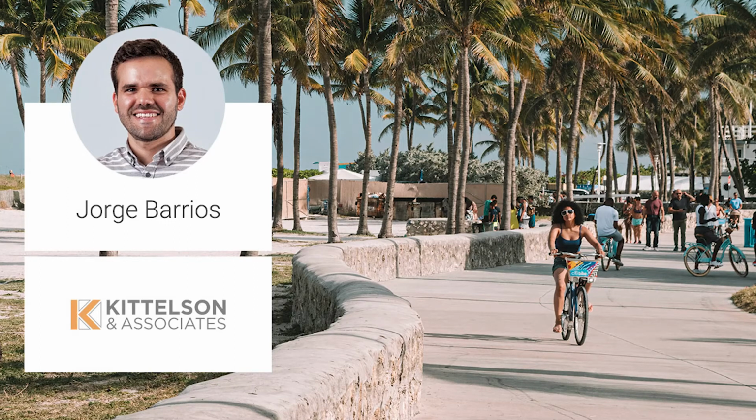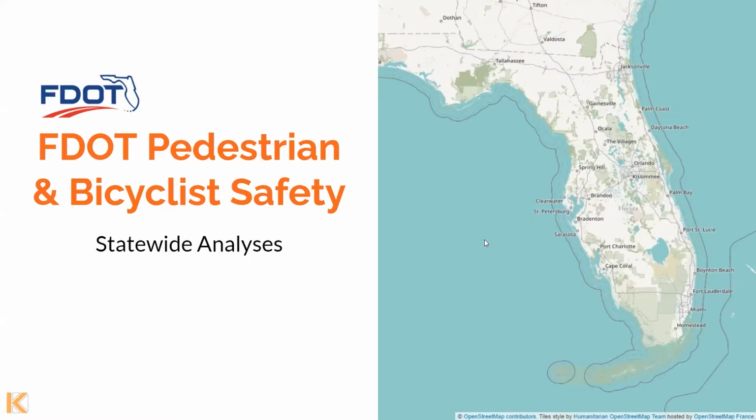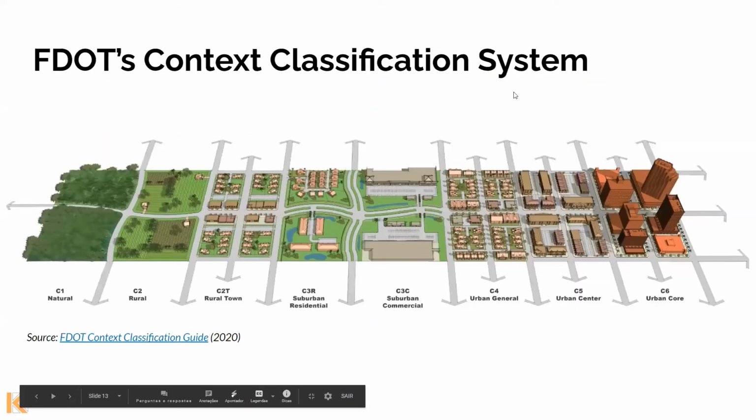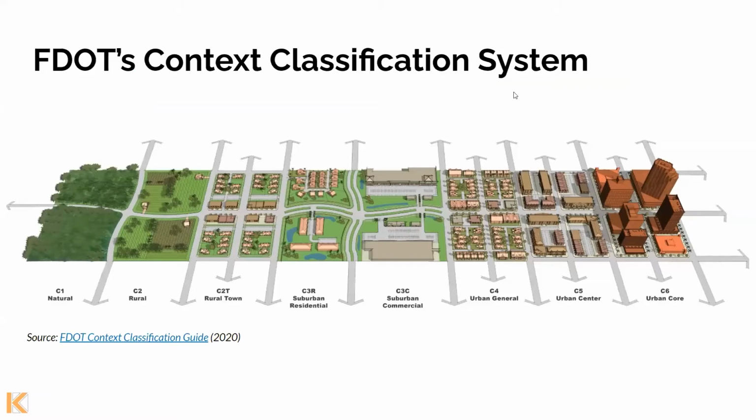The second project I wanted to talk about is really using our pedestrian and bicycle data subscription from FDOT Central Office to look at the level of activity of pedestrians and bicyclists across different types of roadways. Before I get into the specific charts where we use StreetLight, I just wanted to include this to make sure everybody is at least a little bit familiar with our new context classification system.